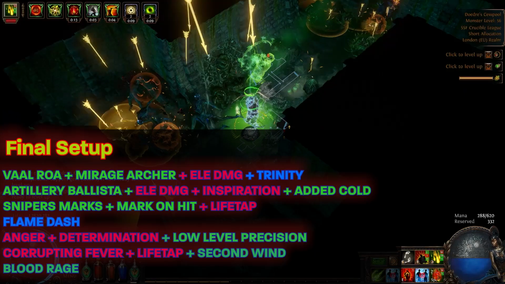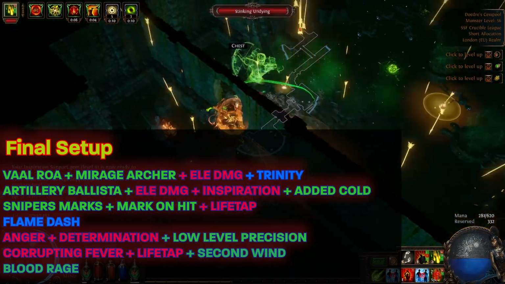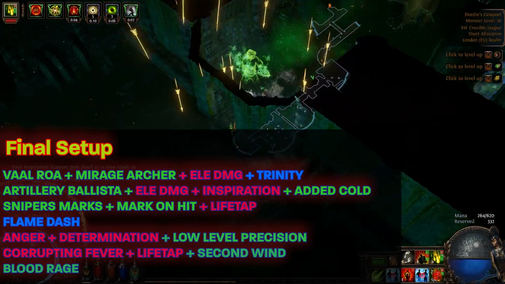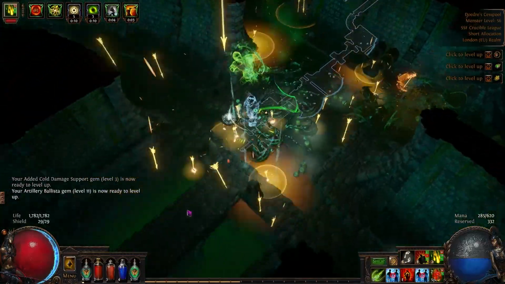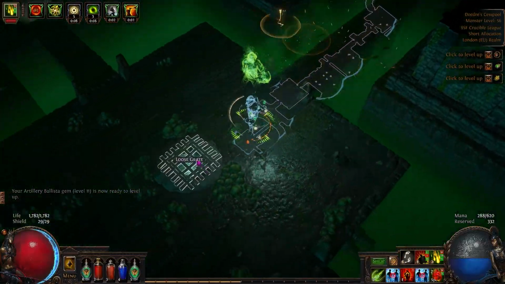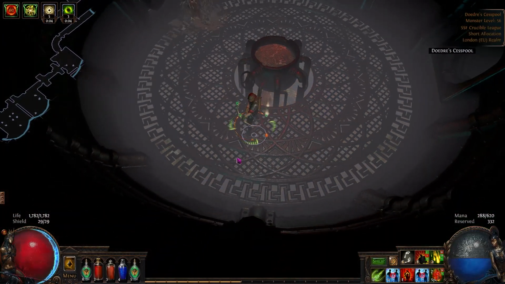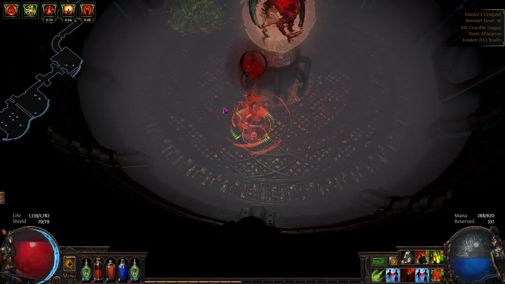Then for your auras, this is really up to you. I would always run Anger because it's big damage. You can then either run a defensive aura of Determination or Grace, or go for more speed and damage and run Haste. Along with that, you want a Precision that you can keep low level for now, but this is what you will level up when you notice your accuracy starts to come close to your life. And then you'll have your Corrupting Fever setup of Corrupting Fever, Life Tap, and Second Wind.